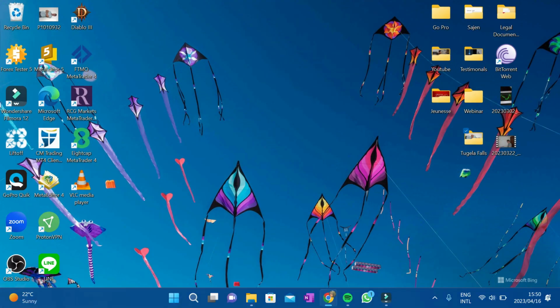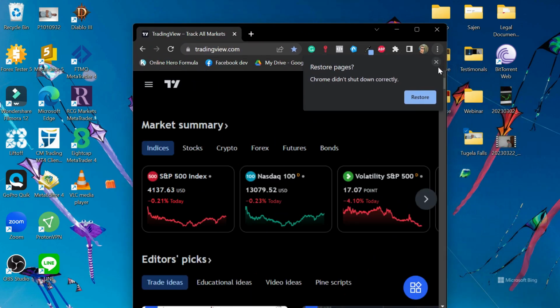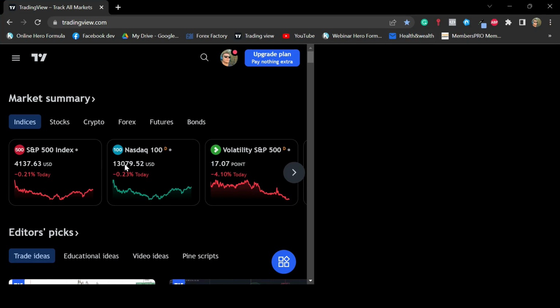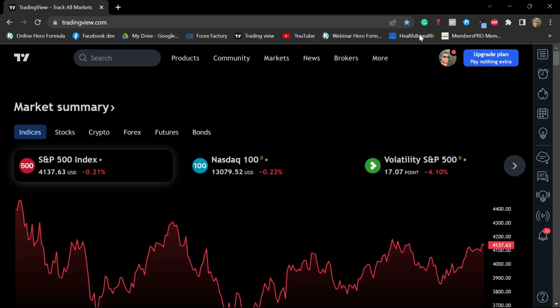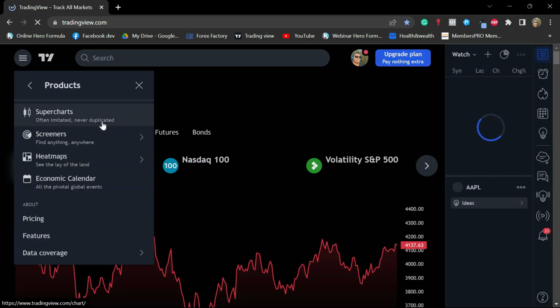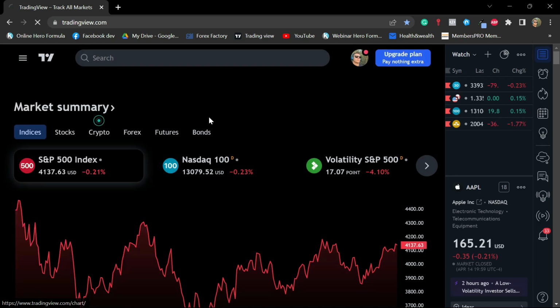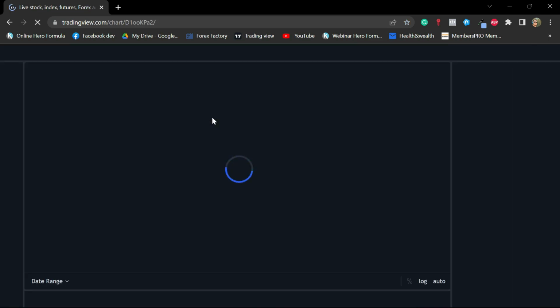Okay. So now we're in my computer right here. Let me jump into TradingView quickly so you guys can see what I'm doing. Really cool thing to have, guys. I really suggest you use it. As you can see on the side here, I am in and been here for a while. But anyway, main thing is, let me go and show you how to do this. Click on the button there. Let's go to the product. And then we're going to look at, they call it Super Chart. They must have upgraded. Cool. Let's go see some Super Charts.